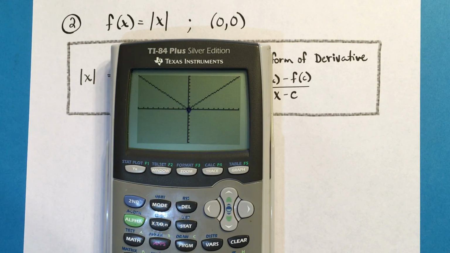So the fact that the point that we're given here, 0, 0, happens to be the sharp turn or the sharp point of this particular function, when I go to take my derivative and evaluate it, I should expect to get something that does not exist. Because based on what we know about derivatives, this should not exist.